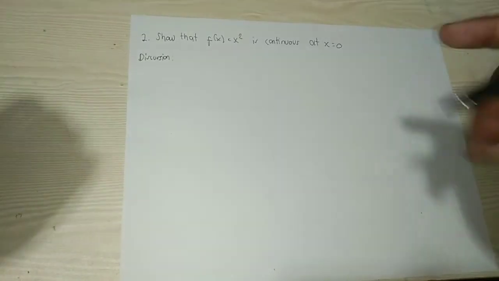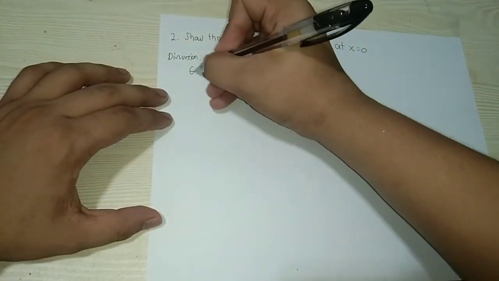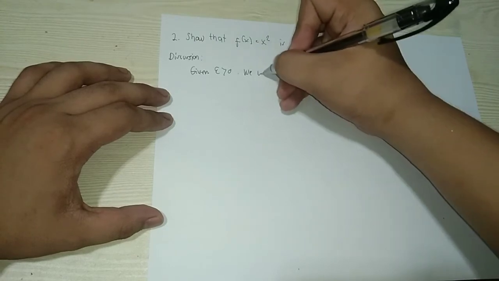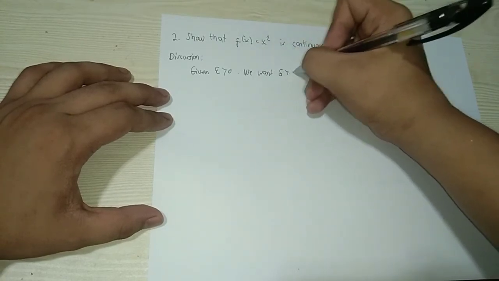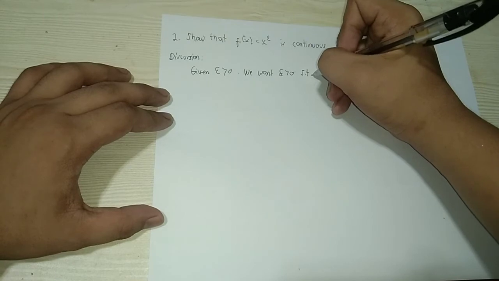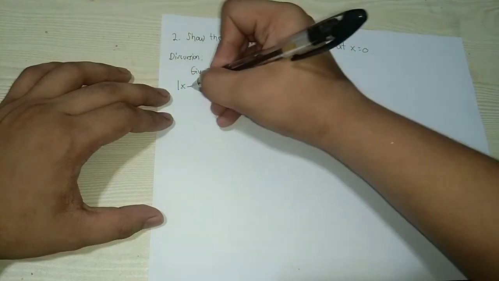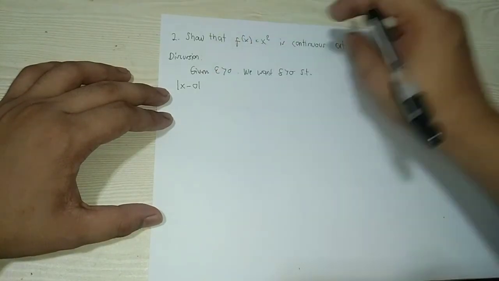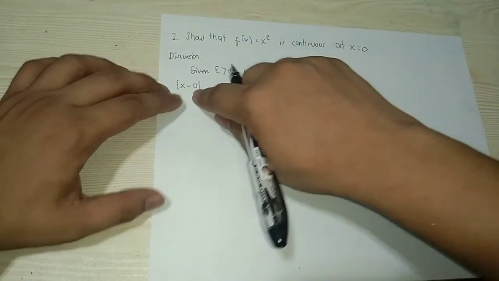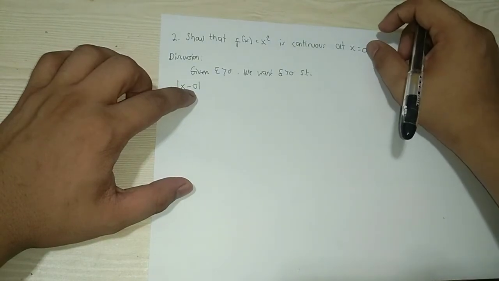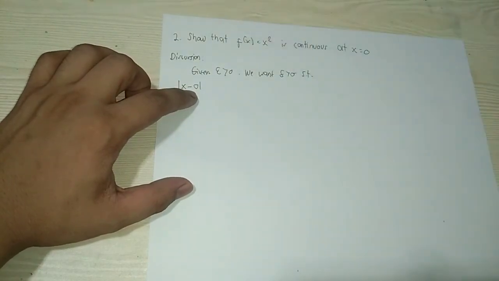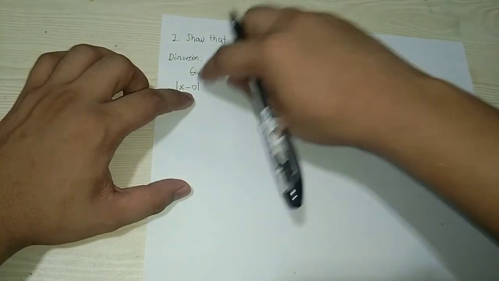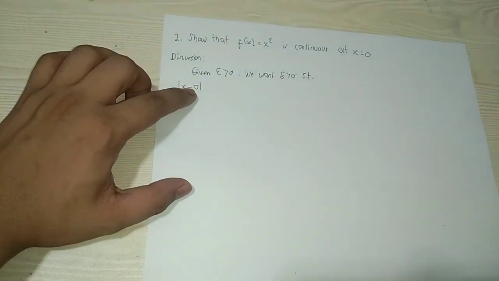So, for the discussion, we will look for the delta. Given positive epsilon, we want a positive delta such that the distance between x and 0 (x is 0, right?). Why 0? Because when we substitute 0 in f of x, the value becomes 0, right? That's why we used 0, since this is f of c.